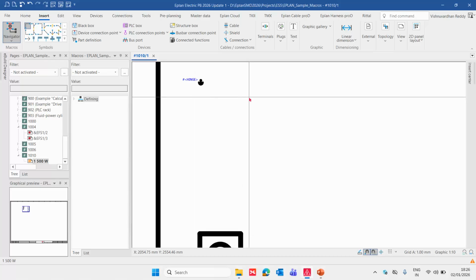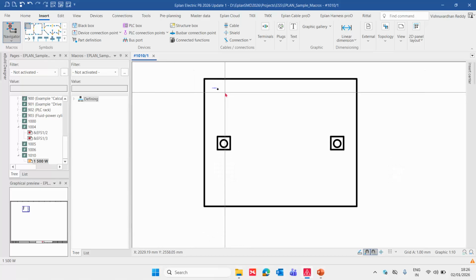So now it's testing time. If you want to test it, you can put a macro box and cover everything and then take it into the schematic, I mean in the G, and then test it. In the schematic project you can test it. But I want to test it here itself.